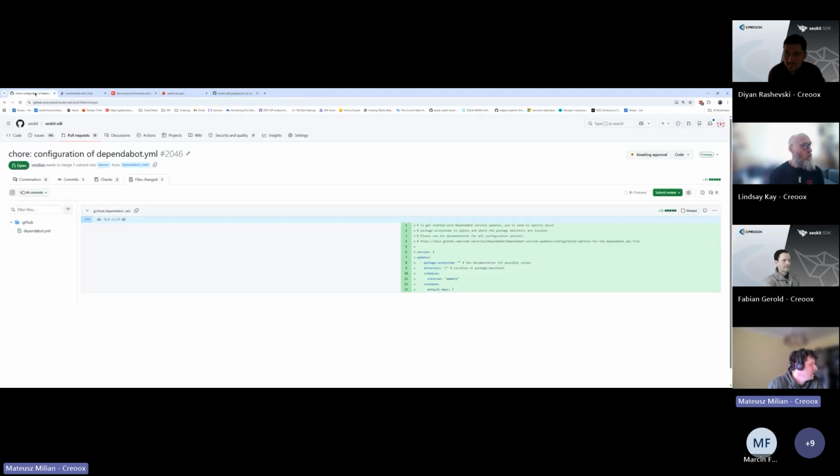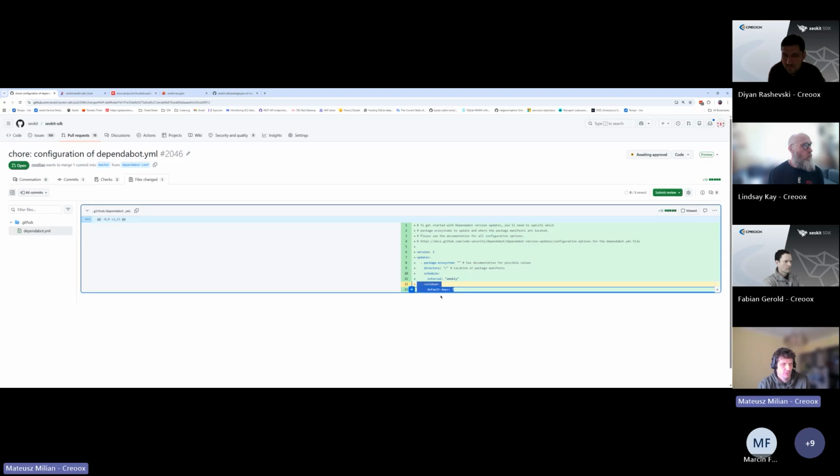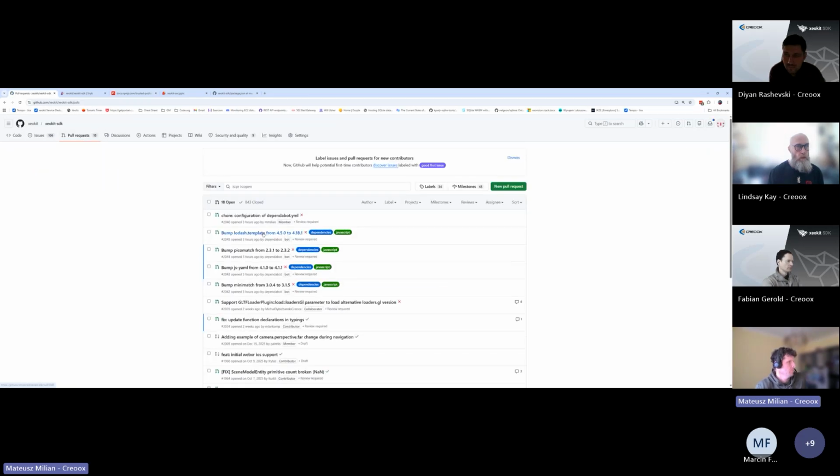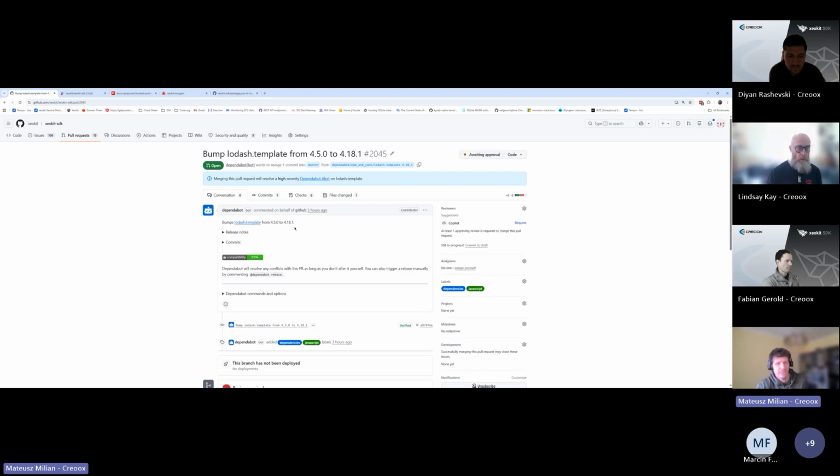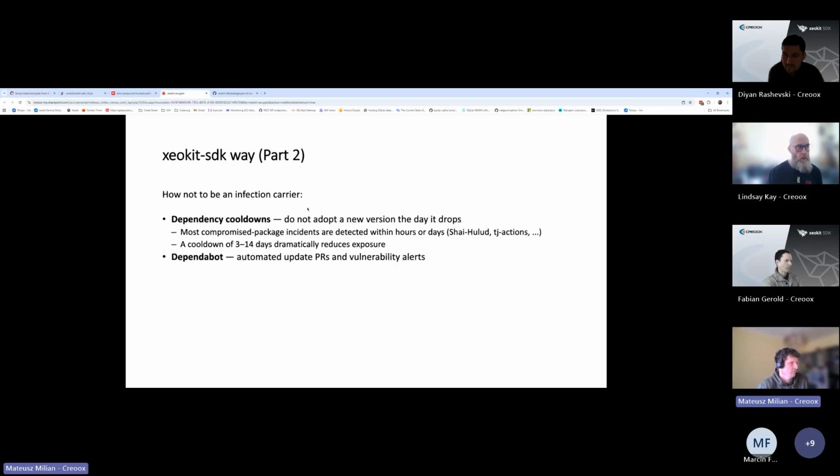If you configure Dependabot on GitHub, I will talk a bit more about this later, there are also settings which set this cooldown, for instance, in this case to 7 days. Then it will not create automated pull requests with packages which are younger than 7 days. So that's something which we also try to do.